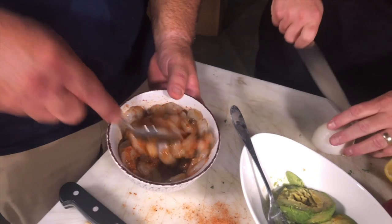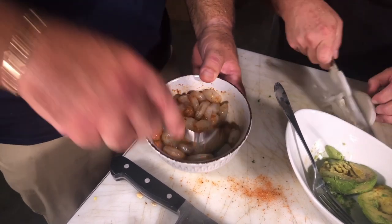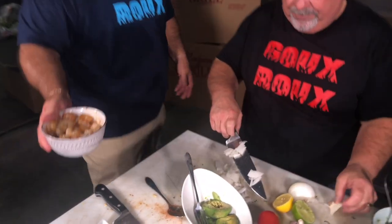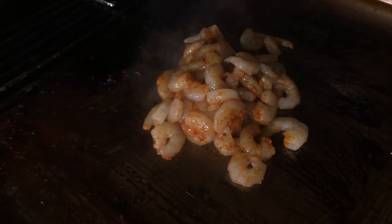That's absolutely necessary. So guys, just mix it around, get the seasoning covered on all the shrimp. And then we're just gonna throw that on the griddle plate that we had the fish on. Blazing hot. I think they're gonna come out as beautiful as that, if not more. I believe in you. So listen, Linda, listen to that. Ooh. So we're gonna spread that out a little bit. That sounds good.